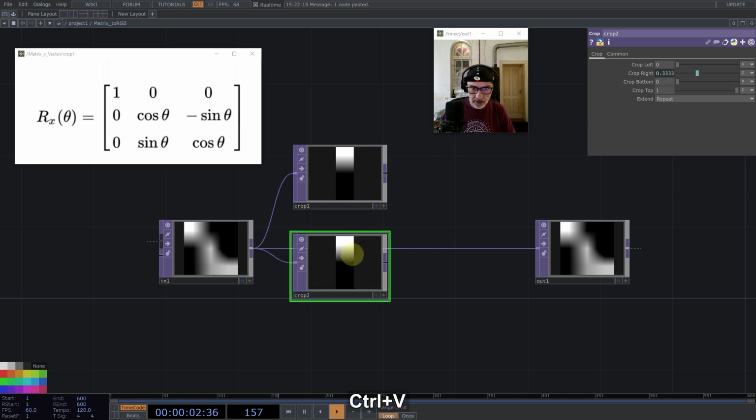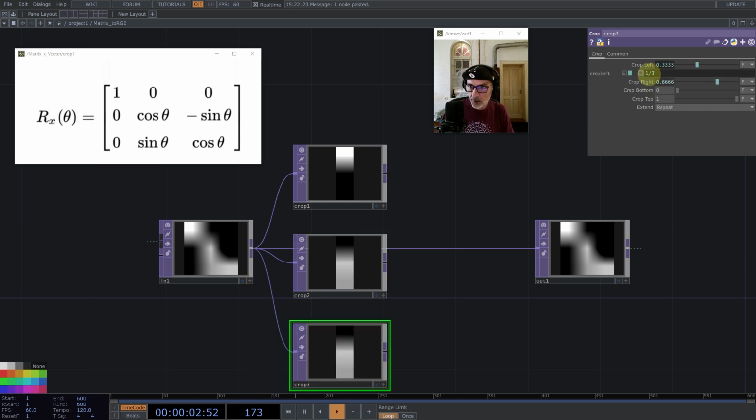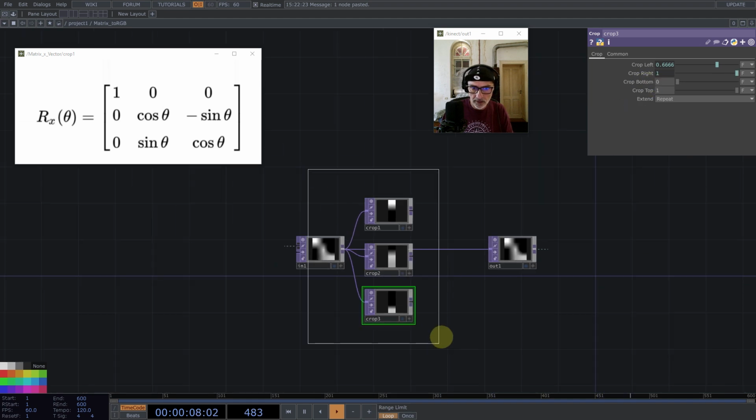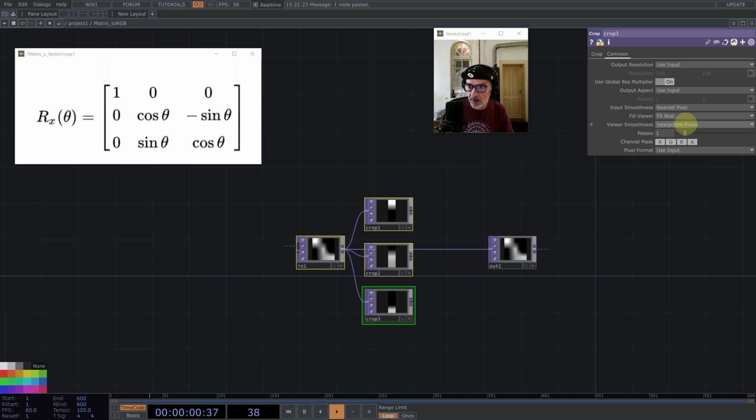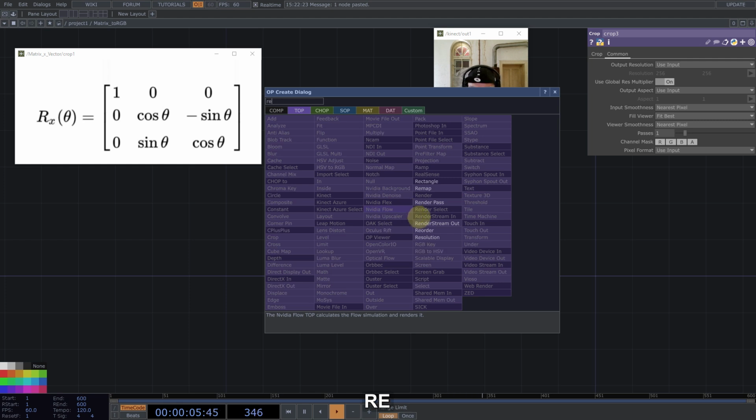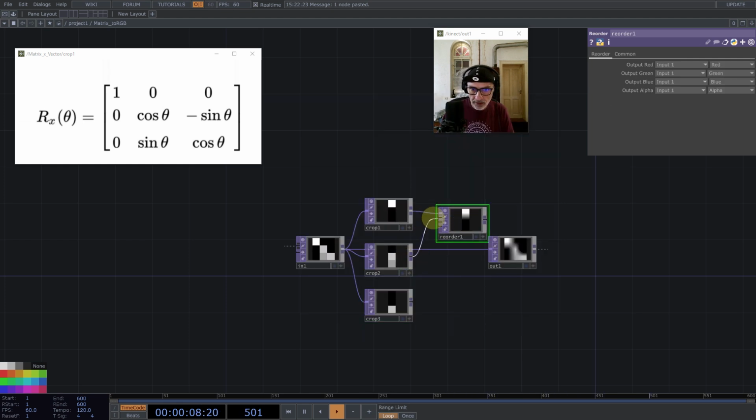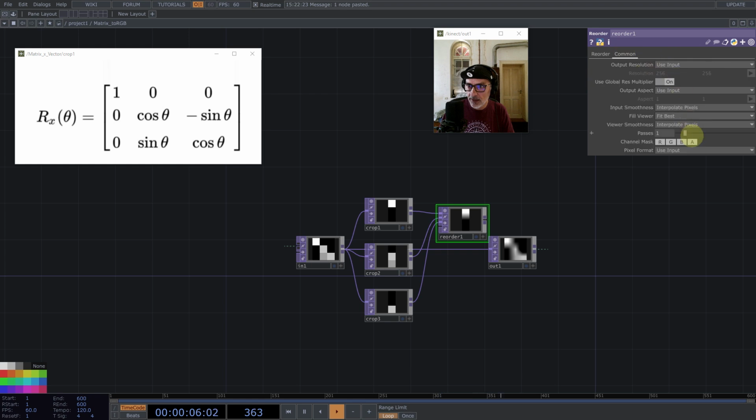Okay, the next one would be 1/3 to 2/3, and the last one would be 2/3 to 1. Okay, let's have this nearest pixel. Now I'll have a reorder, and I'll take input 2 for the green and input 3 for the blue, and this texture is RGBA.